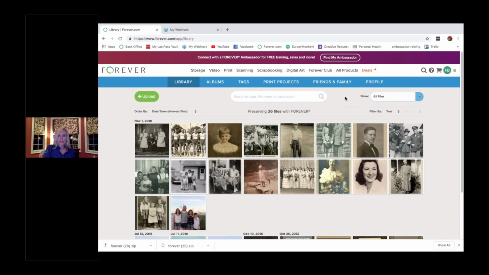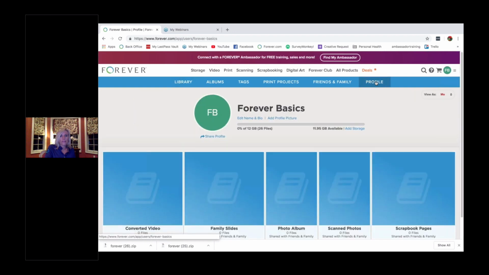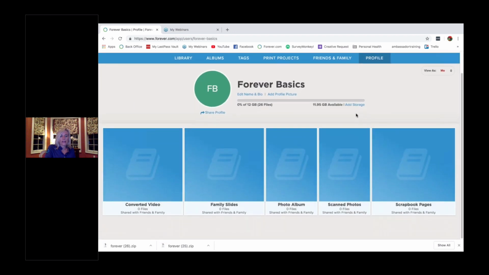So the last thing I want to do here in the library is show you how to set up your profile picture. And I'm going to do that with one of these photos that we have here. I'm just going to simply go to the profile page. And while I am here, okay, so it looks like some of those photos that came in were associated to albums from my Forever account.